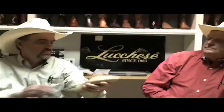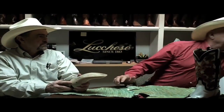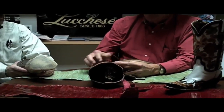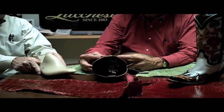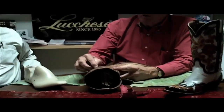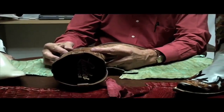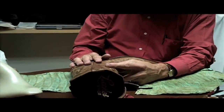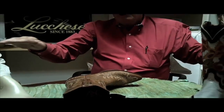How do they make a boot using this? What do they do with the leather? Well, there are a number of steps. For example, let me just grab a boot here. This boot has a stitch pattern on the top and on the vamp, so this will go into a computerized room. They used to do this by hand, but it wasn't nearly as nice. Now they can put it on a computer stitching machine, and we have about 12 of those machines in the factory.